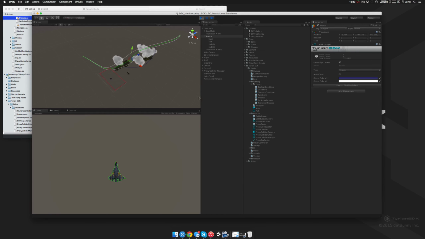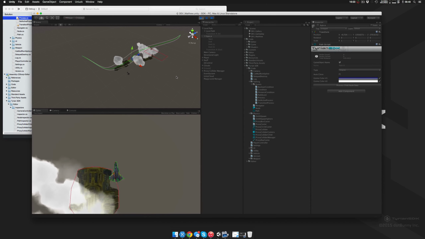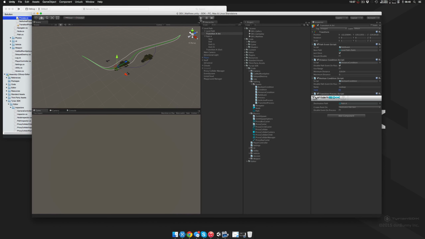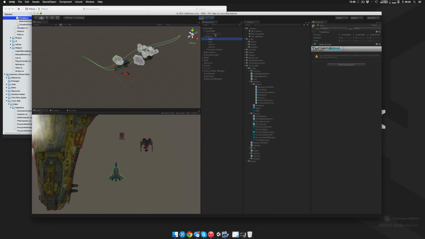All these are all new this weekend, plus the navigator, so it goes along, does its thing. Travel, should come back, no big deal. There you go. Okay, so for the sake of argument here, I'm going to say that this condition is not met. And you can watch here, it'll disable this guy once it passes the distance check.